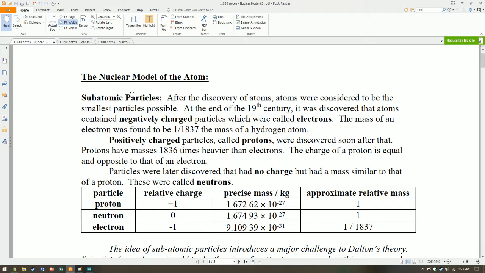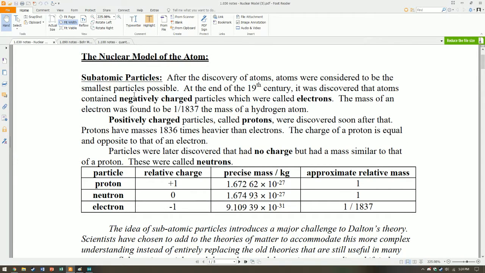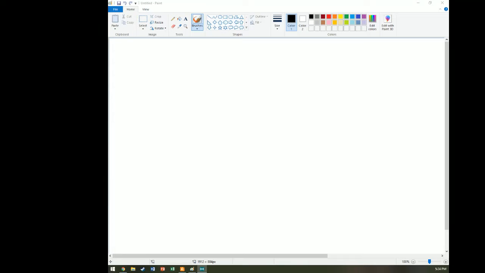Alright guys, today we're going to be talking about the nuclear model of the atom and isotopes. The nuclear model of the atom is a model that describes how the atom is structured. It's described as a small, tightly, densely packed nucleus. Let's just use hydrogen, which has one proton and one electron. So it has a small densely packed nucleus with an electron orbiting around it, going in every which way it can.